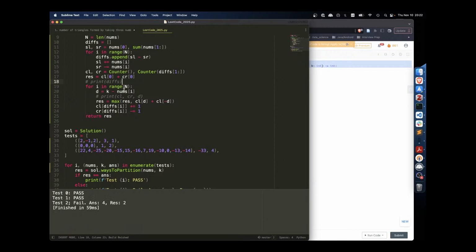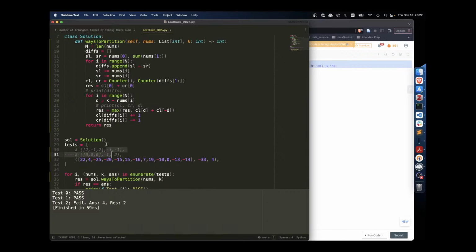Nope, didn't pass all of them. We passed 2, we fail 1. Okay, that's unexpected. Okay, the diffs. So this is the first, it's this and this.